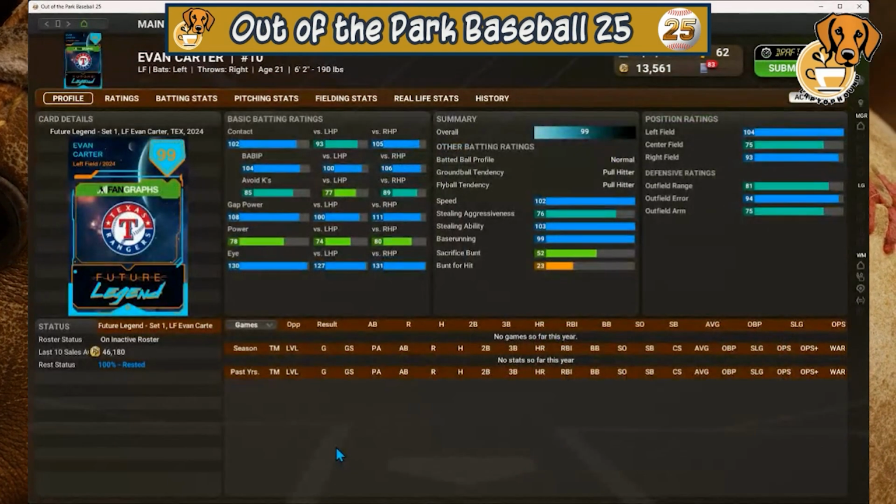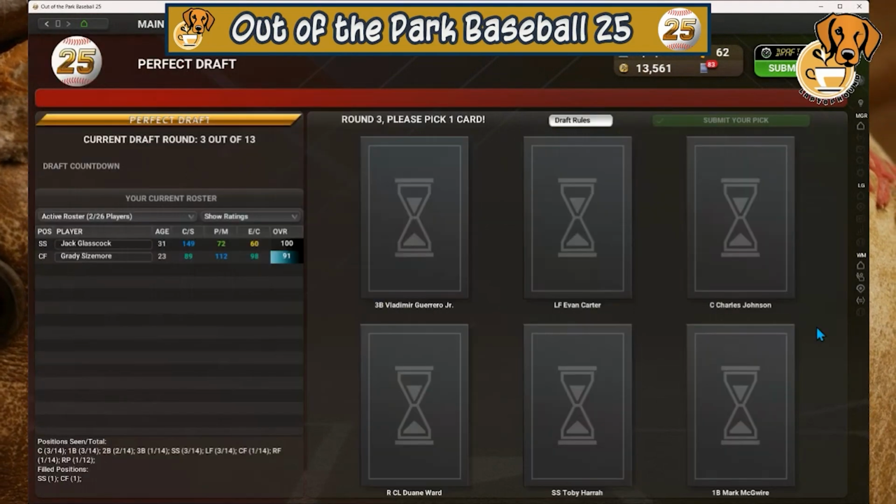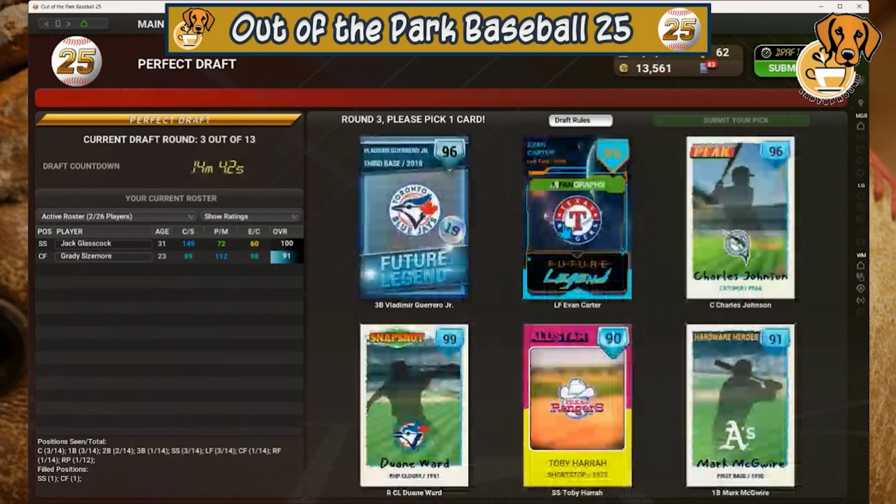And Evan Carter. Here's a guy I like. Gap power, speed, defense, BABIP. Oh, yeah. We're taking, not Charles, we're taking Evan Carter.